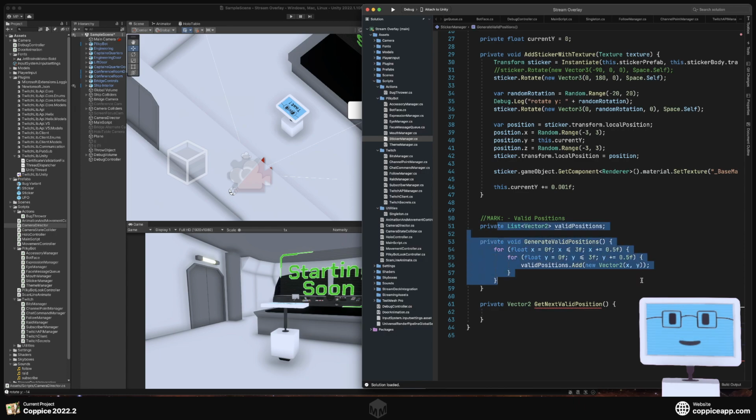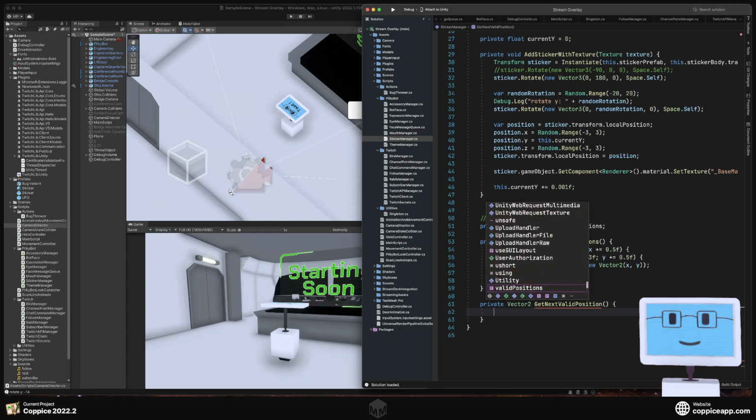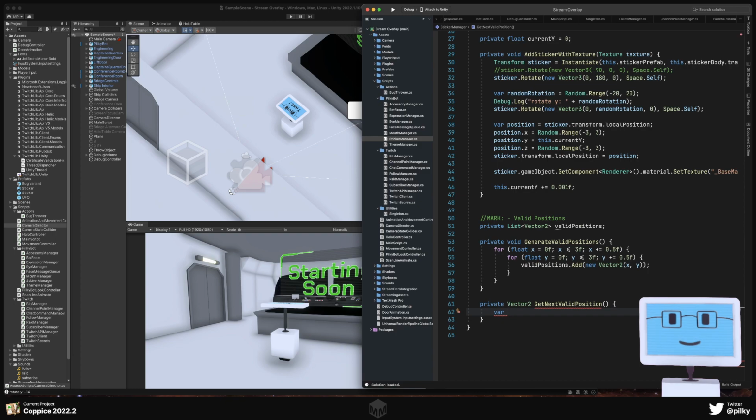Right, so we have all our valid positions and so on. So what we want to do is var position index equals random.range 0 and then max inclusive. So we're going to want valid positions dot length.